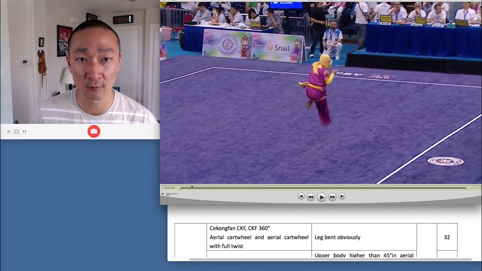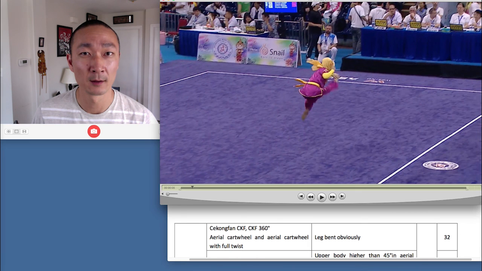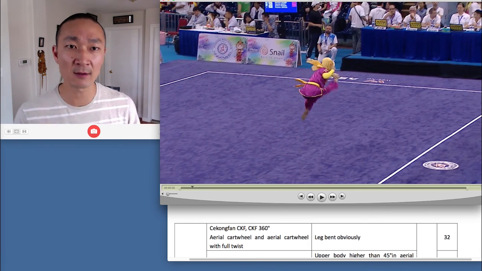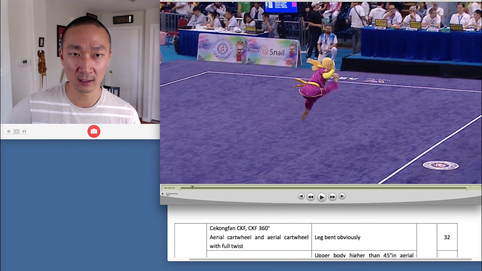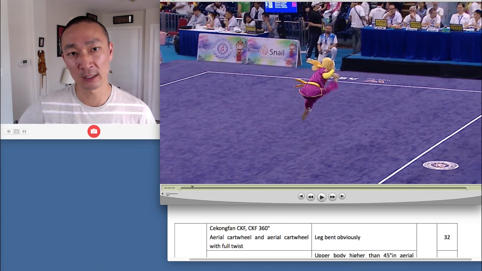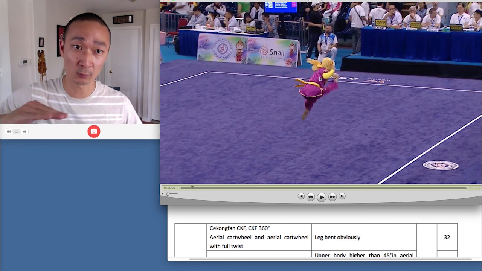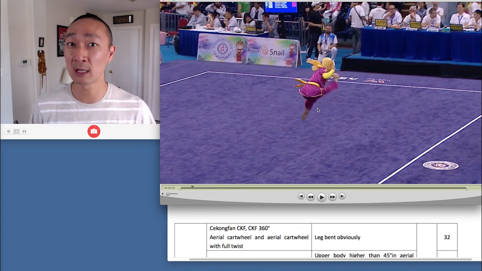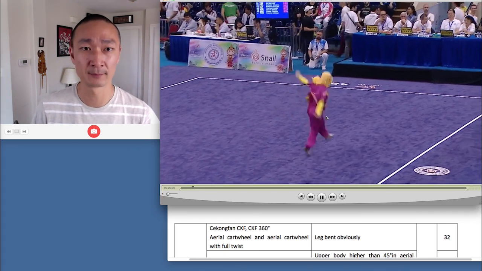This is for the tengkong feijiao, the jump front kick. All right. So this is the point of contact. This is when the athlete is slapping the foot. And look at where the toes of that kicking leg are in relationship to the shoulders. This is definitely below the shoulder. She's reaching down for the kick. It looks like her leg is maybe at horizontal level. Let's also look at the xuan fengjiao.